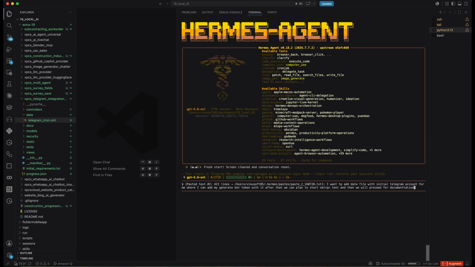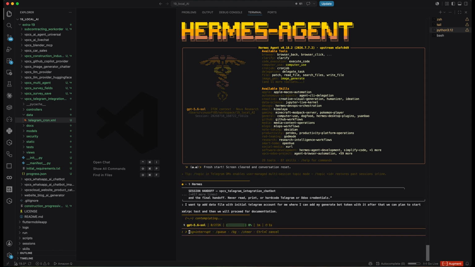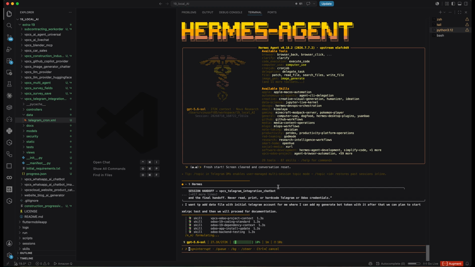So I'm just going with this particular part, and then the whole Hermes agent has all the context. It already has the next to-do priority mentioned, so it will load according to that. So let's hope, and I will update you when it finishes.